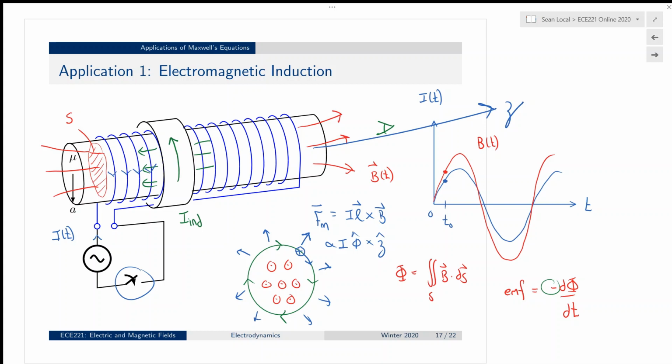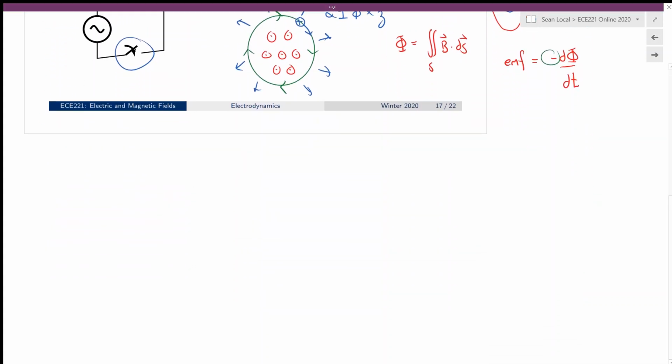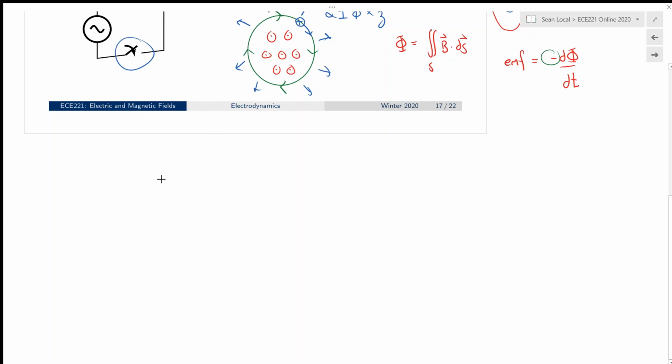What's actually happening is there's nothing wrong with the picture that we've drawn here, but what is actually responsible for the ring being launched along the longitudinal direction is the fact that the B field actually extends outside of the solenoid, outside of the region that we've sketched here. To make this a bit clearer, let's consider a side view of this problem.